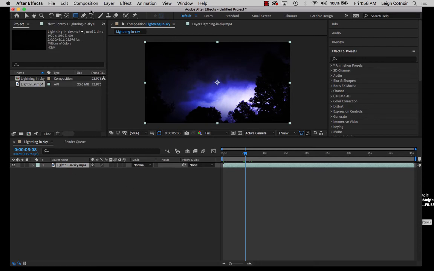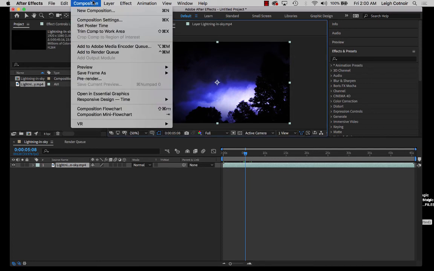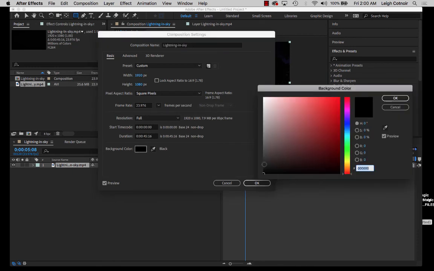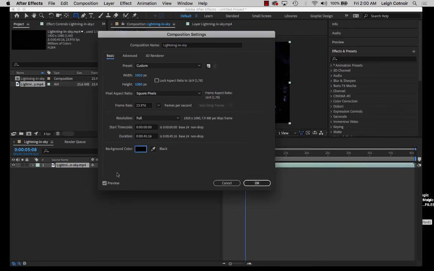The first thing that I want to go ahead and do is set the background color for my composition. And so I'll go down here to composition settings. And I want to make sure that the background is set to black, pure black. And you'll see here it's all zeros. And that's going to be important later for me whenever I'm doing stuff with my text and with my alpha channels. Yours might be set to white by default. It just depends. Or maybe if you did a previous demo where I showed you how to set the background to white, it might still be set to white by default because that was the last setting that you chose.